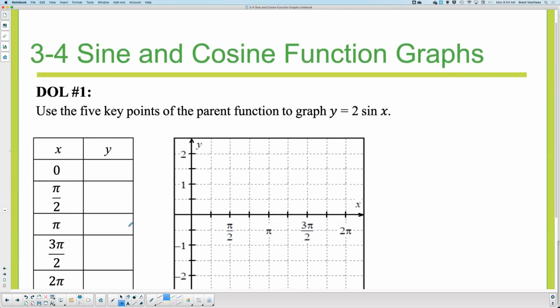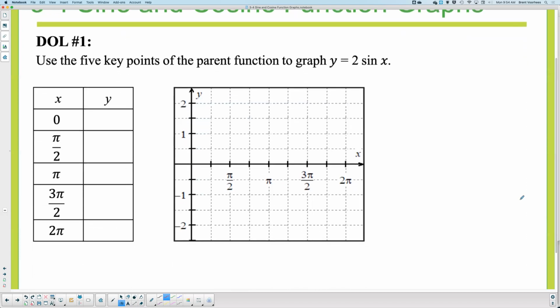All right, your first DOL. I make one change to this. You can use your hand, whatever. I have one change to this sine function. What have I done differently this time? Okay, I hear added to. I'm guessing what you're saying is there's a 2 in the equation that wasn't there before. But is that 2 mathematically adding? No, it's multiplying. Is that multiplying the x values or the y values? The y values. It's on the outside.